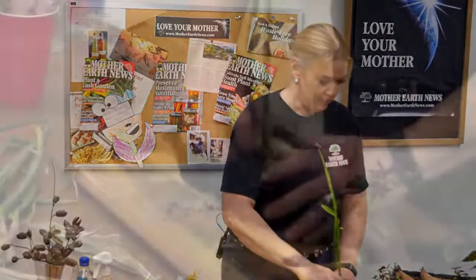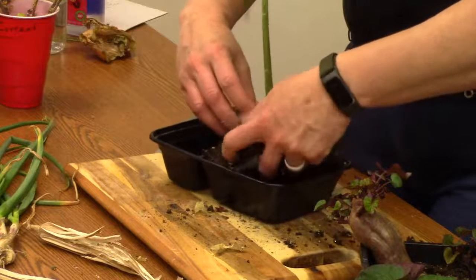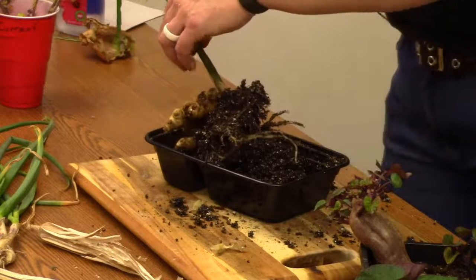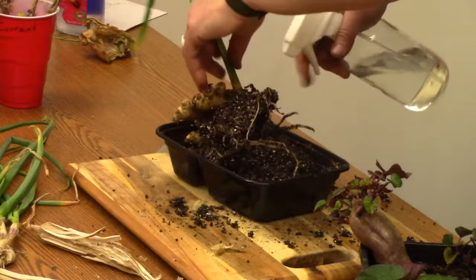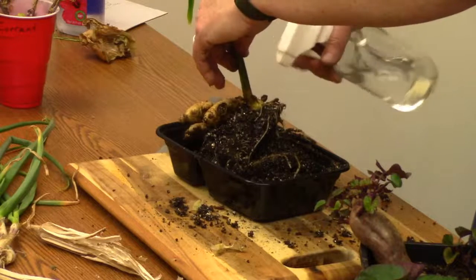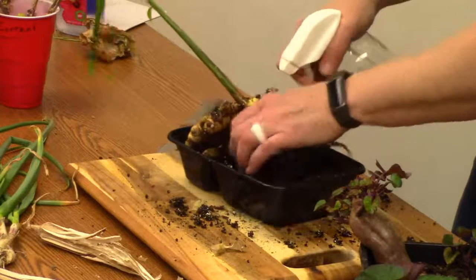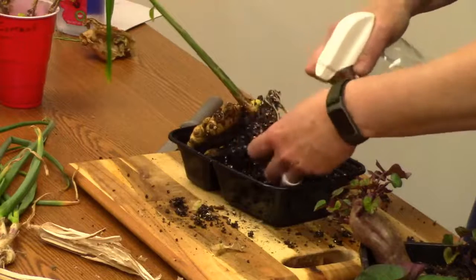Okay, so I'm going to separate it. This is the first time doing it since I've plopped this in the soil. We've picked it up a few times to see how it was doing. Now we're going to take the soil. It's going to get a little bit messy, but you can start seeing the root structure. Spray some of this water off so you can really see what it looks like down there. So there's some pretty thick roots. So you can see it's getting really green right here, which is what we want. And by taking this apart, what I'm determining is, can I separate just this part of the rhizome and keep growing the rest out, which I'm thinking is going to be a yes.